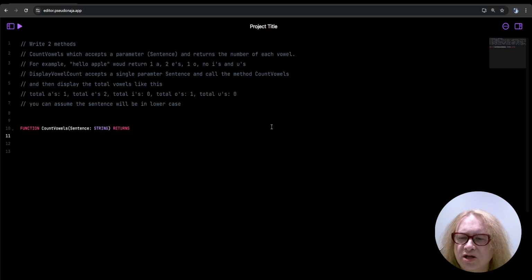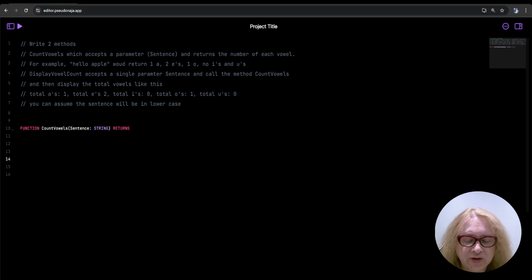What I tend to do is leave some space and come back and do my declarations later when I know which ones I need to add. So we are going to count, and there are other ways of doing this, so don't shout. I want to try and do this in the most basic way possible.